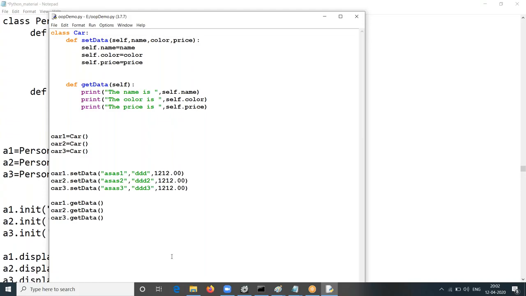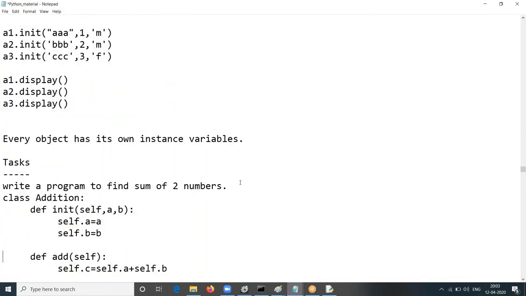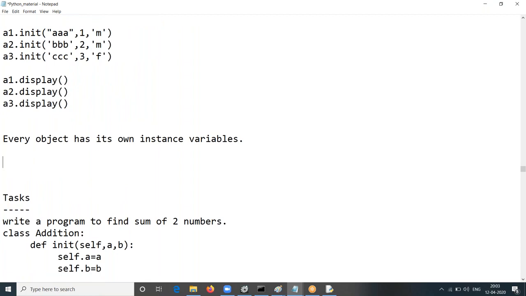What I want is the requirement: write a program. It's a bit of an interesting example as well.